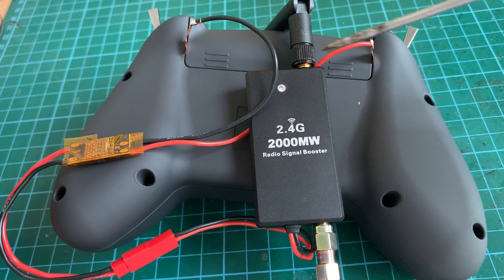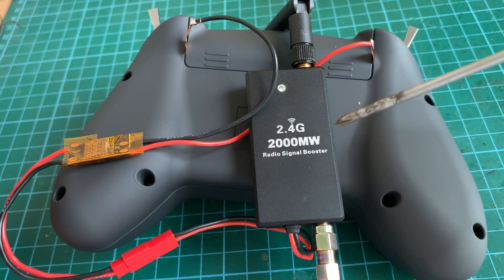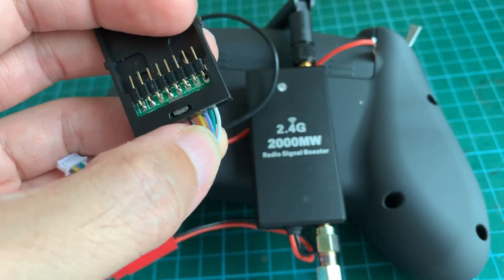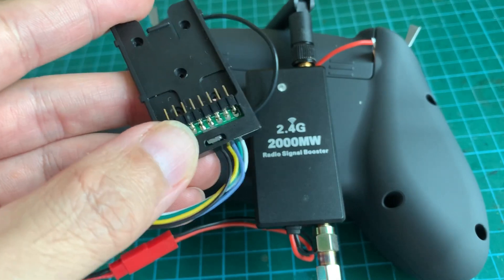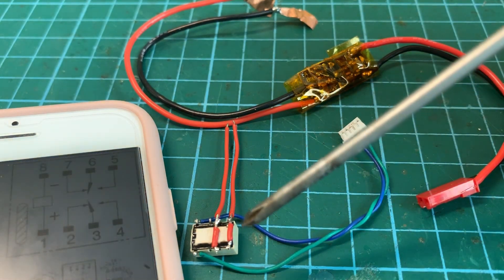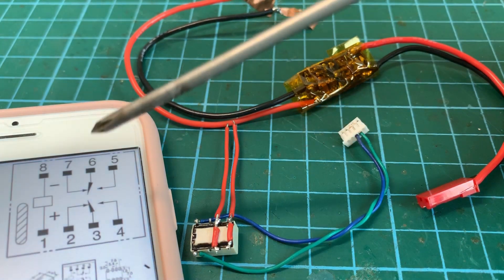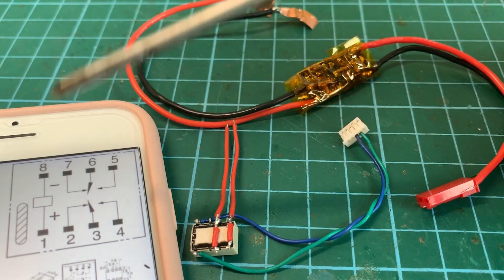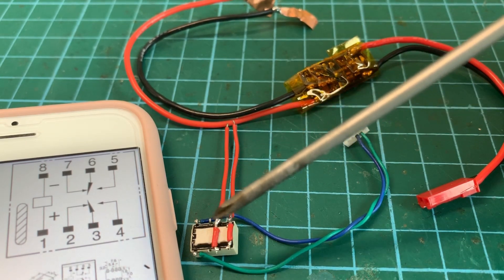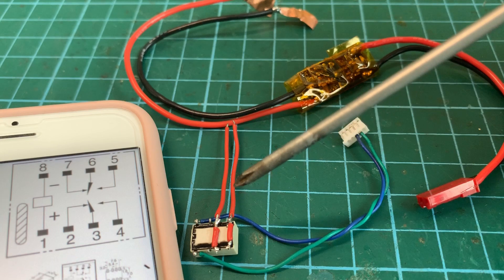Before soldering the wires to the battery terminals inside the controller, there's one last problem to solve: how do we turn on the amplifier without a separate switch? If you look at the Jumper T-Lite module bay, the blue and green wires supply 3.8 volts to the module bay when we turn on the radio. Instead of supplying 3.8 volts to the module, those wires will turn on this little relay, which is rated at 3 volts. I've soldered everything according to the pinout diagram — take note of the polarity as this is the top view, so you have to reverse the polarity when soldering these two legs. You can use pin 5 and 6 or pin 4 and 3; here I'm using both for redundancy and to allow support for higher current.